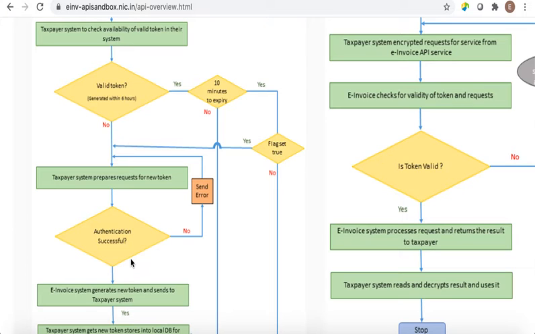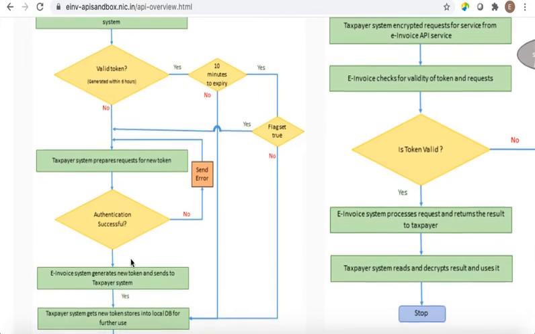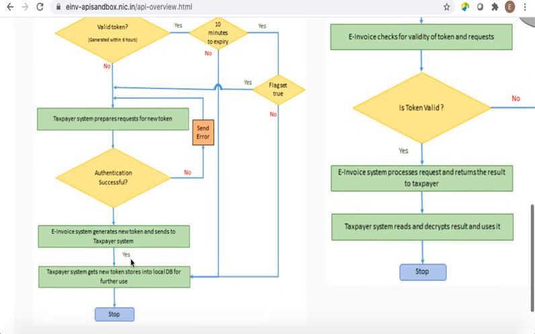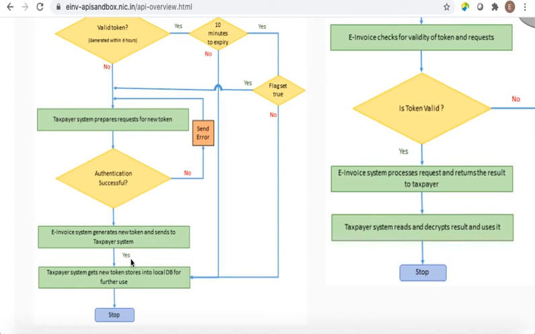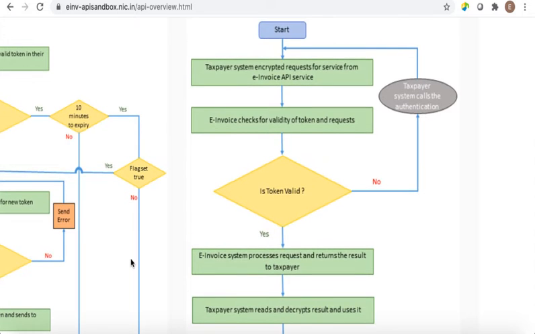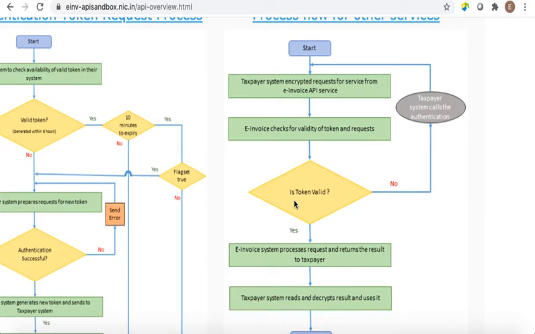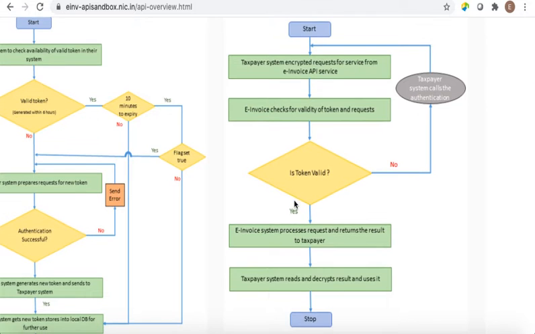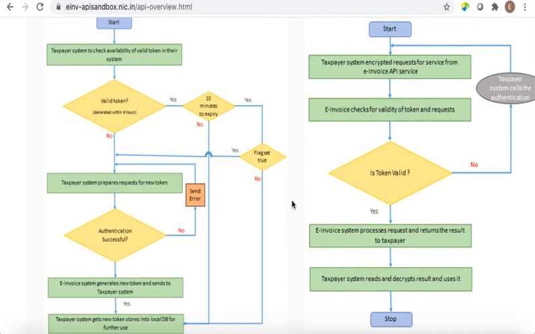On successful authentication, an authentication token and session encryption key, SEK, will be generated by the system and provided to the user. These two will be valid for 1 hour on the Sandbox environment and for 6 hours in the production environment. The subsequent calls to the other APIs will be trusted based on the auth token passed as part of the request header, and the request and response payloads would be encrypted using the SEK.